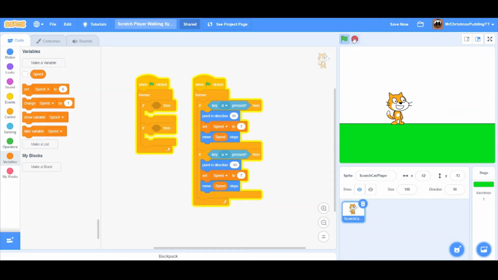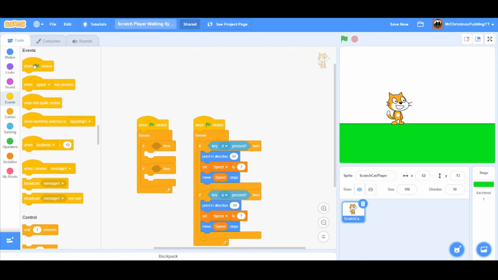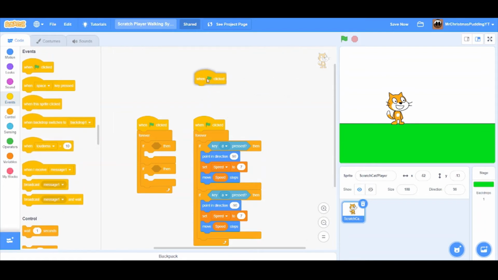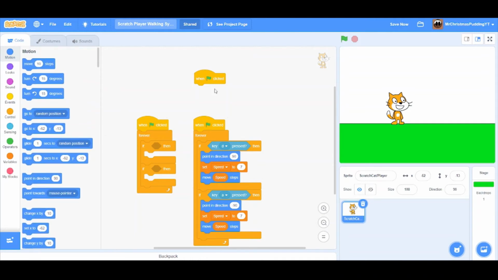Now what we're going to do is make it so you can have the animations for walking. And also, if you want to make your game a little bit cleaner, which I do, so when the green flag clicked, he goes to the center. So what I'm going to do is get this block and change the X to 0. Now the Y can be the same because that's where the ground is. So that means if the game started, it does that, which I like.